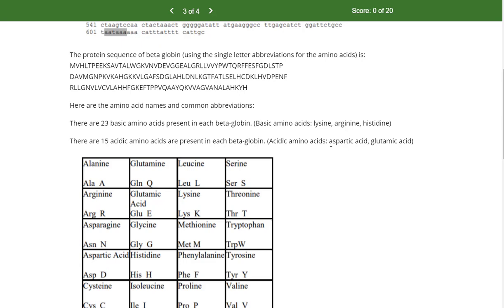The acidic amino acids are aspartic acid, which has a symbol of D, and glutamic acid has a symbol of E. So those are the important things that we're looking at, because we're looking at the charge of the protein at different pH environments, because that's the trick that we're using when we run the blood in an electrophoresis gel. And when you have a drop of blood, you have tons and tons of hemoglobin, because red blood cells are the most abundant type of cells in the blood sample, and red blood cells are just loaded with hemoglobin.